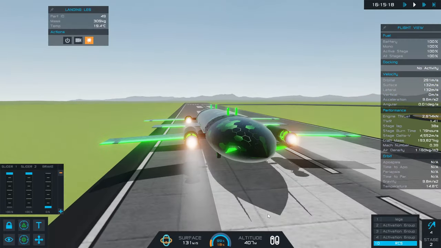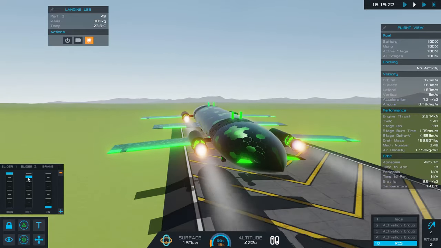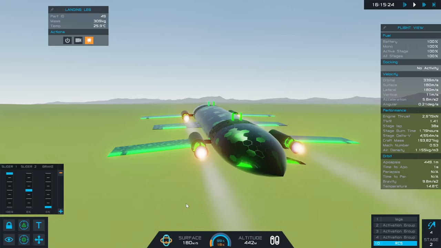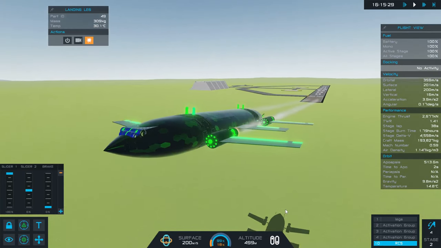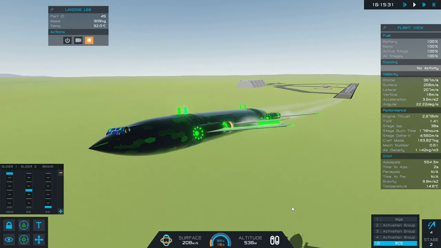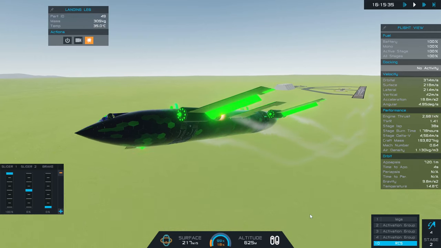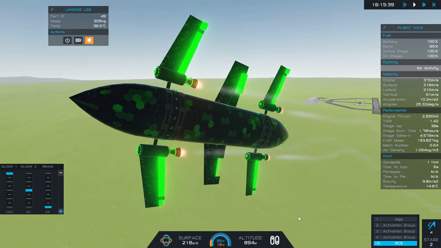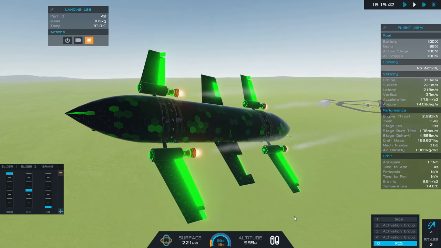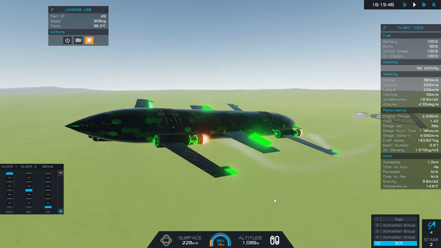At 100 meters per second, go ahead and pull up. That's simple. There goes your wheels, and now you're a plane. A lot easier to control, so much easier to control. It's actually a lot slower that way. It's not as insane. Now we're flying upside down.